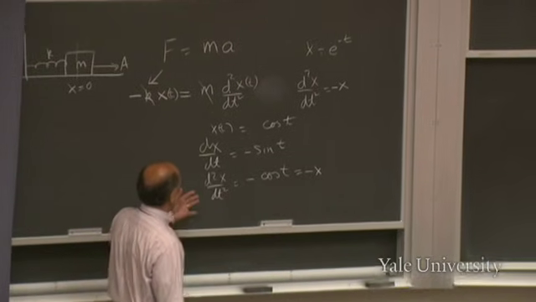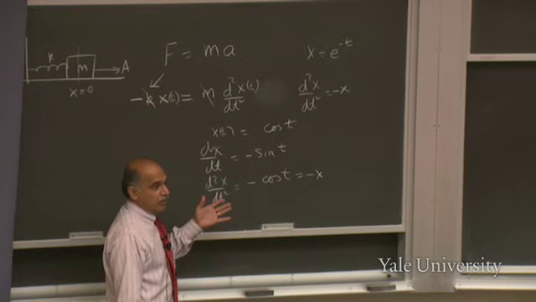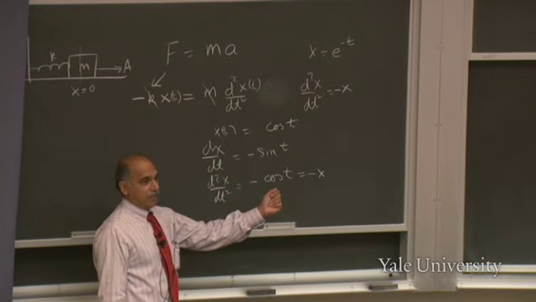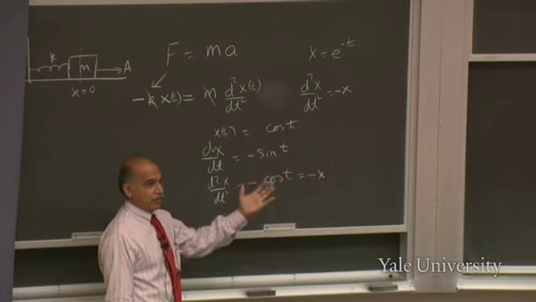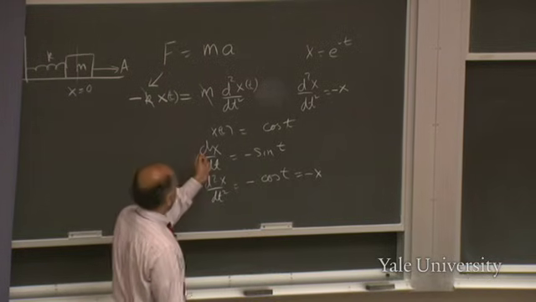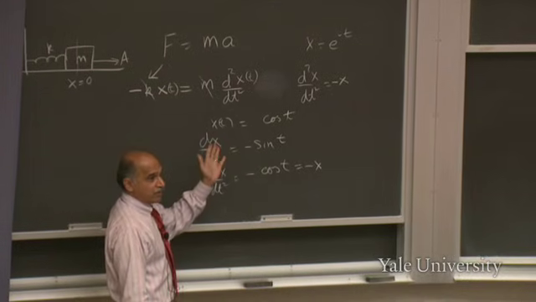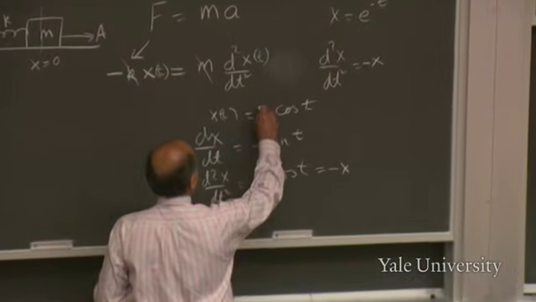But more importantly, if I put t equal to 0, I get x equal to 1. Why should it be true that I pulled it by exactly 1 meter? I could have pulled it by 2 or 3 or 9 meters. I want to be able to tell how much I pulled it by at t equal to 0. Suppose it was pulled to 5 meters and released. I want x of 0 to be 5. The point is, you can easily fix that by putting a 5 here.